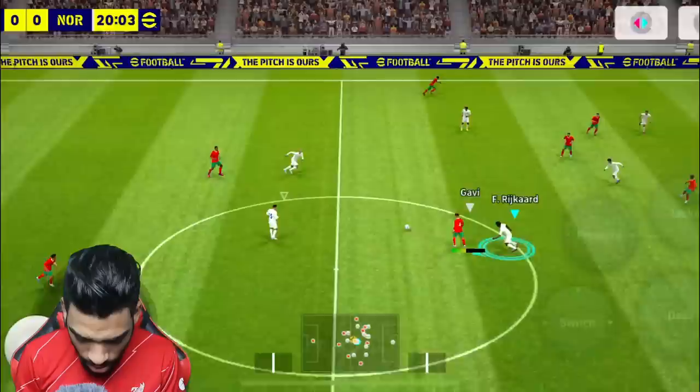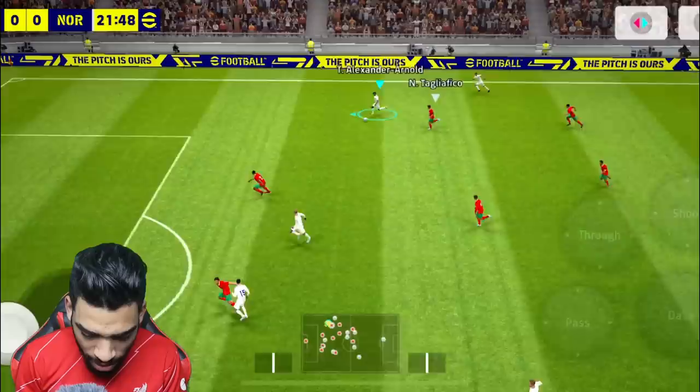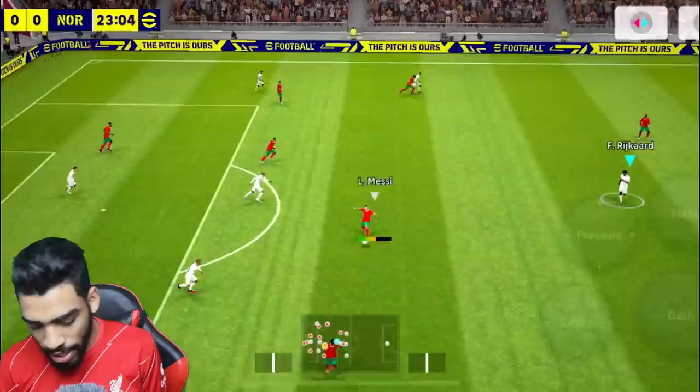Good one. Good interception right there. I like it. Good to see. Yes. Come on. All right. Show me your edged crossing, boy. Oh, say less. Where is your edged crossing, buddy?